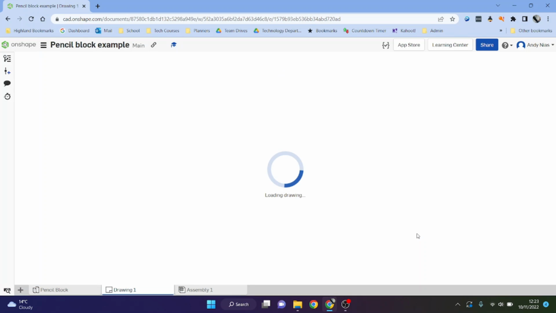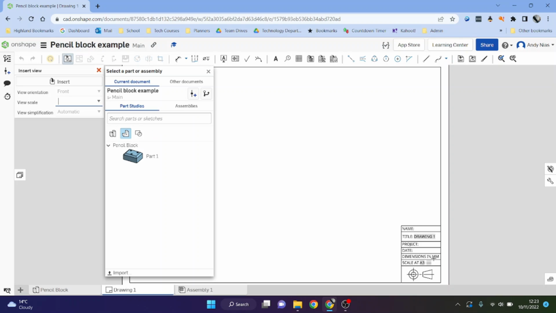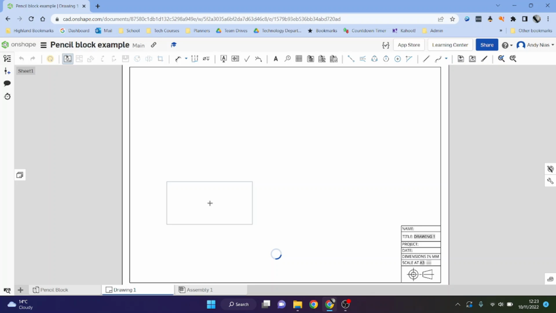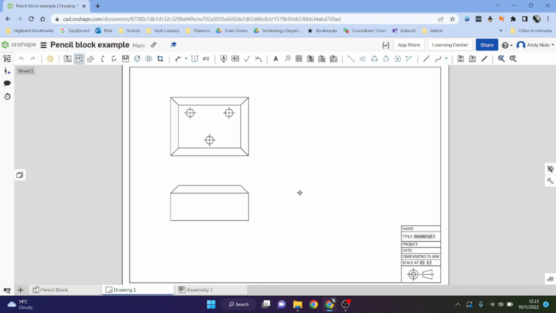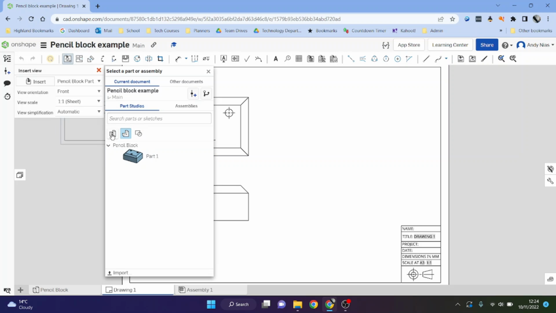Once that's loaded, you can start adding views. Again, if you don't like it, you can just right click on the tab here, delete it, and then go again, insert drawing, and select a different one. When you first open it up, it automatically opens with the insert view option. If that's the one you want to insert, you can just select the part, and then drop in the views as you know how to do from previous tutorial videos. If that is not the one you want, then you'll need to go to the insert view command up here, insert, and then find what other object or model is in this space that you want to add.